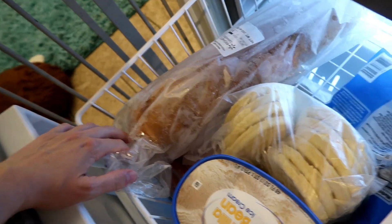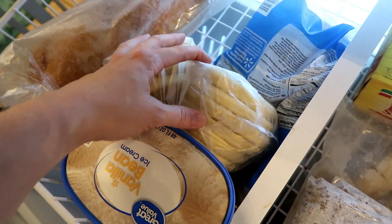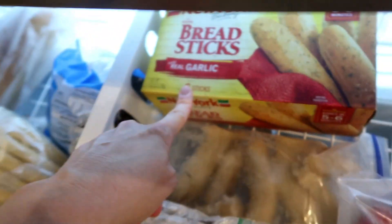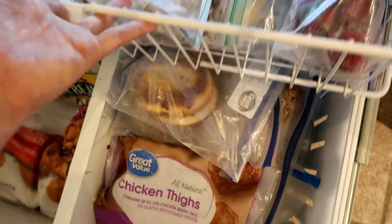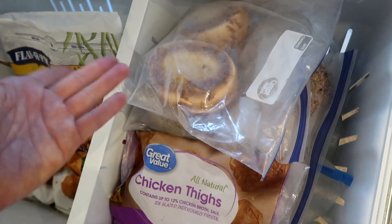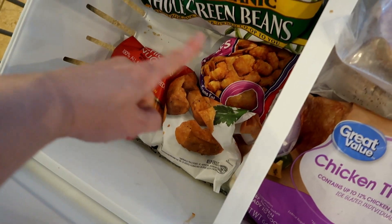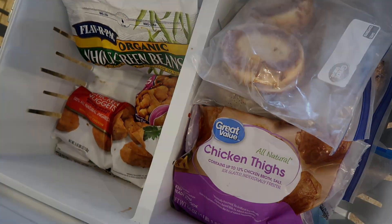Down in the fridge freezer, we have a loaf of French bread for chicken salad sandwiches, some hot dogs I should move to the garage freezer, waffles for breakfast, some ice cream, hamburger patties, garlic bread, frozen bananas and strawberries for smoothies, some frozen ground beef for spaghetti, and all the bagels we get at Costco — we cut them in half, put them in freezer bags, and pop them in the toaster. Also some chicken thighs for the twins, chicken nuggets, tater tots, and green beans.